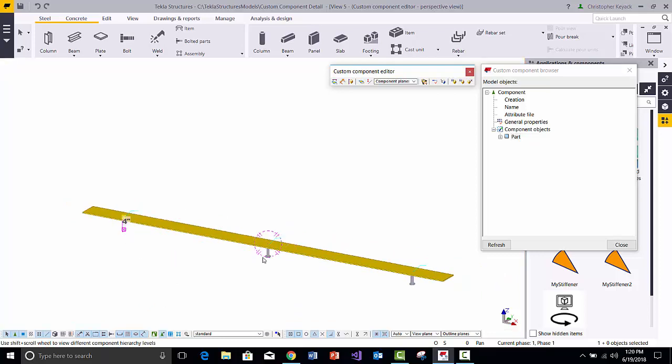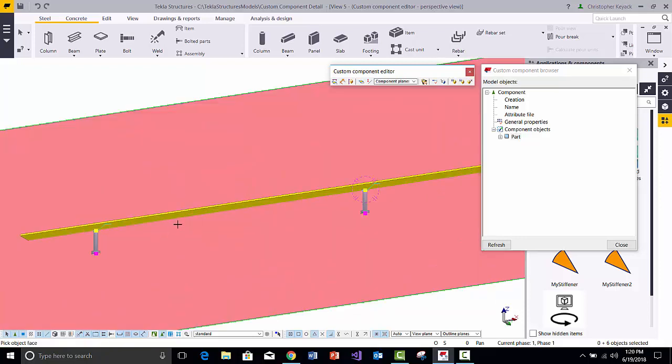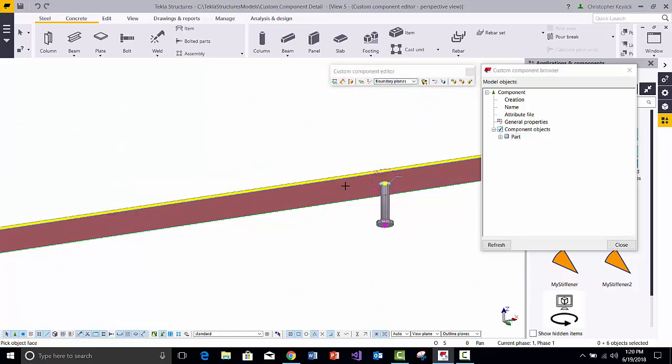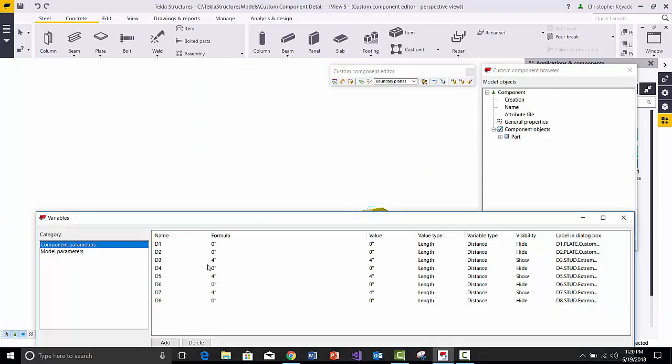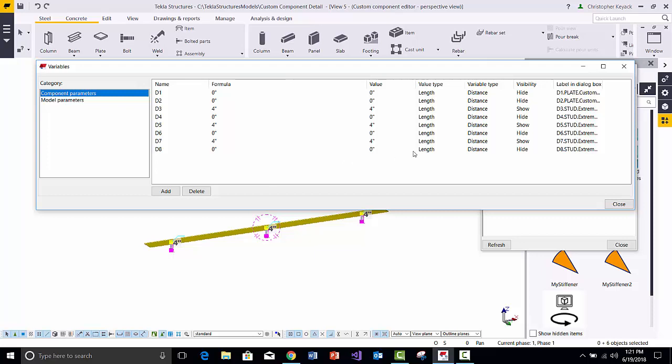Okay, now in case the plate thickness might change and I might want to make that parametric, I may actually come in here and grab all of these studs, and I might come in here and say bind to plane and bind this now to the boundary plane. So these studs should be always following the bottom of the plate. And so there we can see those bindings have been added. If we go to the variables list, you'll see 0 and 4. And we should see a total of 2, 4, 6 additional binding distances here for 2 basically on each stud being bound in the vertical direction to the bottom of the plate.